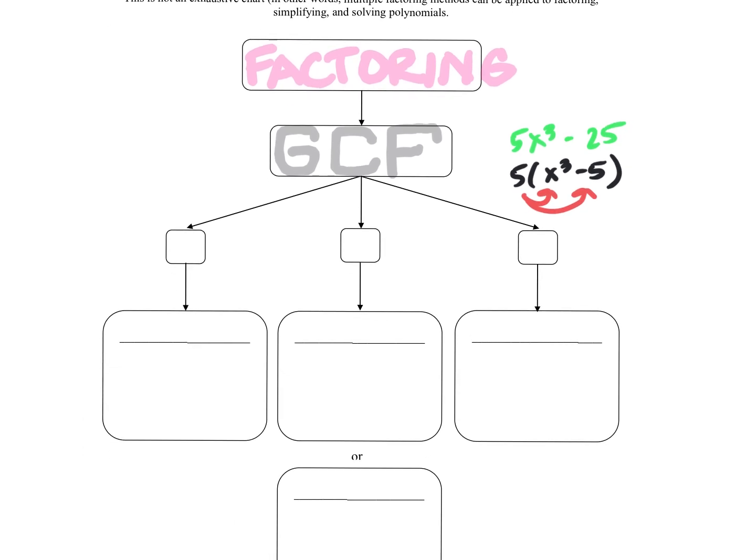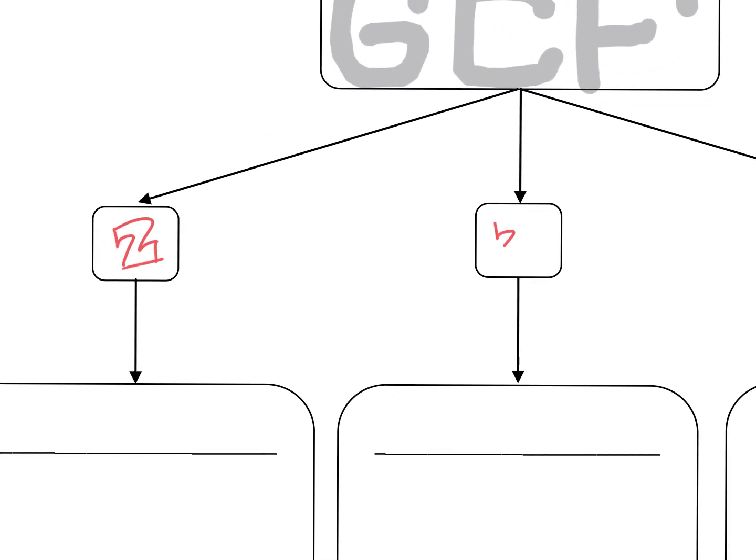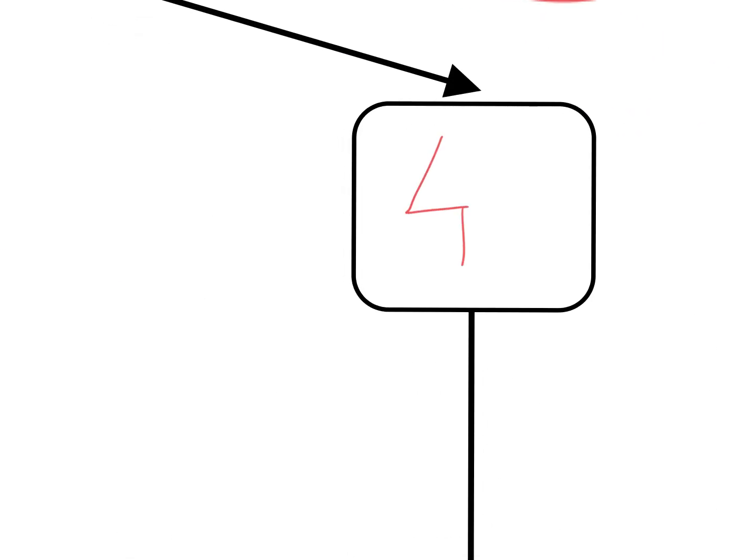Okay. Once you take out a factor, you're going to have either 2 terms, 3 terms, or 4 terms left. But I'm going to draw my 2 so cute. Look at this. It's going to be like this. I think that's so cute. There's 2. My 3 is not as cute. My 4, it's getting worse. Things are getting worse, people. Oh, gosh. Okay.